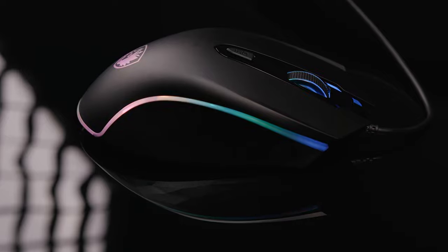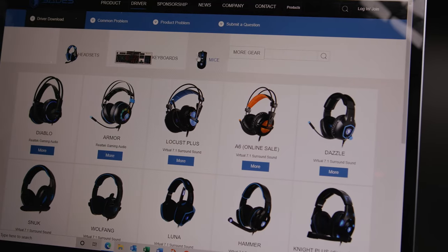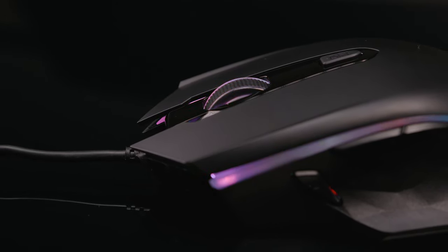Now, as we move to the top of the mouse, we've also got a handful of options for on-the-fly DPI adjustments. This gives you a range of roughly 250 to 4,000 DPI, which can alternatively be configured to your liking, giving you four independent presets, which can be made from the site's software, all of which, of course, is downloadable for free from saydays.gg. The site's software not only allows for custom DPI settings, but also your USB polling rate, button configurations, and of course your RGB lighting, which it has a handful of. There are 11 modes that can be navigated and programmed to the mouse with just a single click, allowing users to personalize their lighting to their liking.